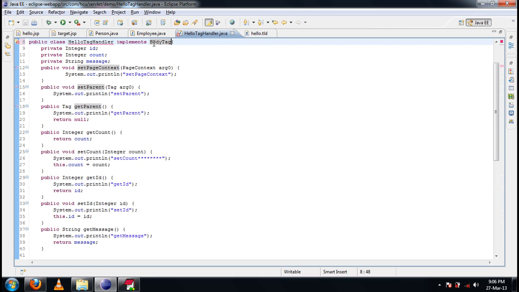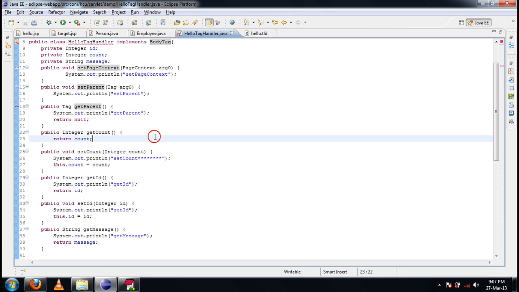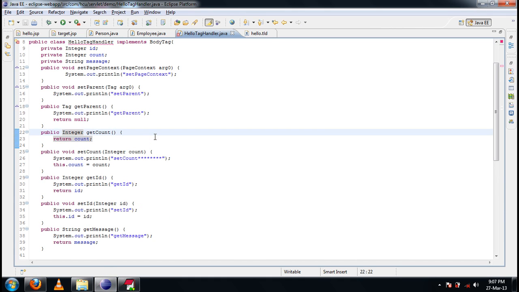First, we need to implement the BodyTag interface. The BodyTag interface has two unimplemented methods: doInitBody and setBodyContent. Okay. Now let me execute those two methods.